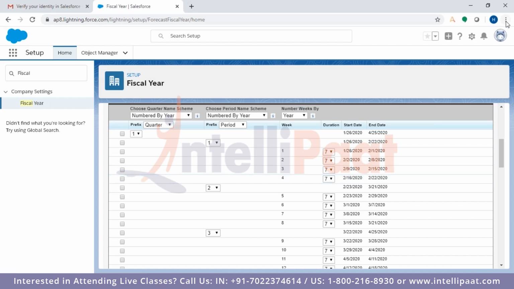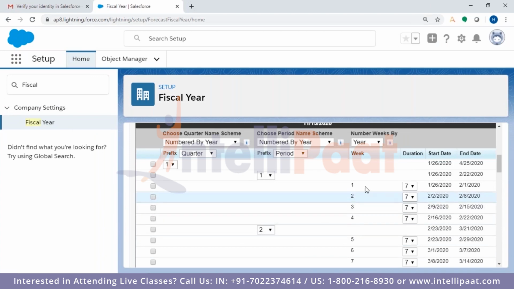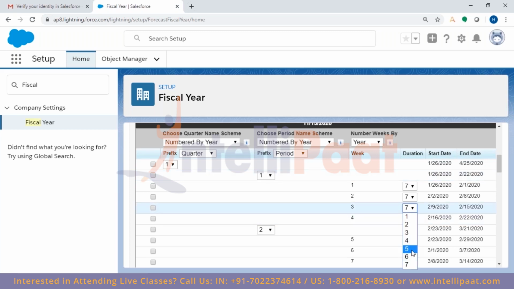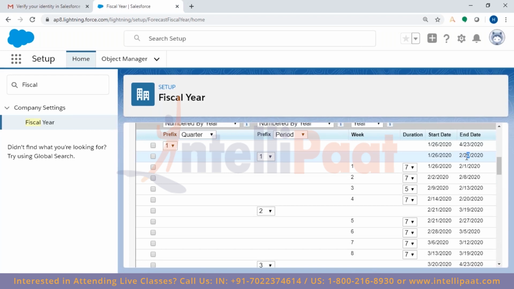Okay, just have a look. Let me increase this. Please have a look here. See the first period, 21st to 22nd February. Now assume that this week we are not working 7 days, rather we are working 5 days only. Then over your entire year, 2 days become minus because you are not working 7 days.